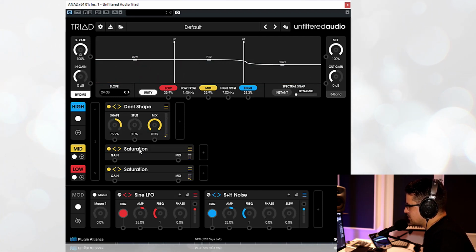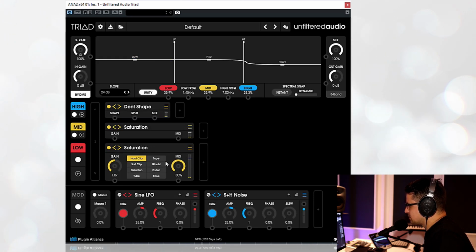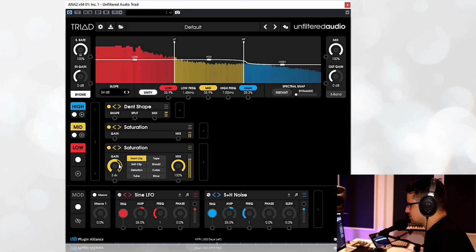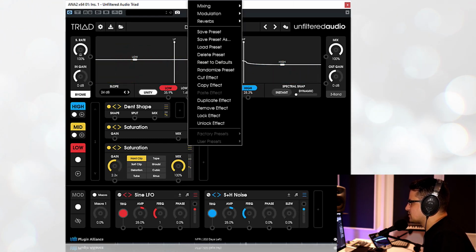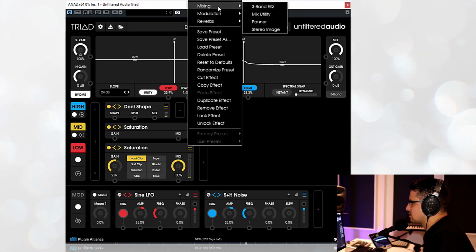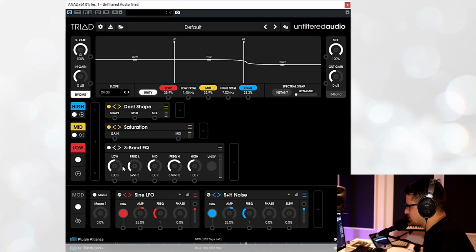Let's maybe add a little bit of distortion to the bottom as well. But let's also roll off some of the low end. We'll grab a 3-band EQ, for example. We can cut the lows off slightly.